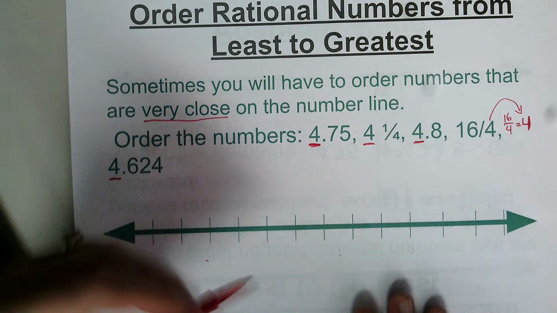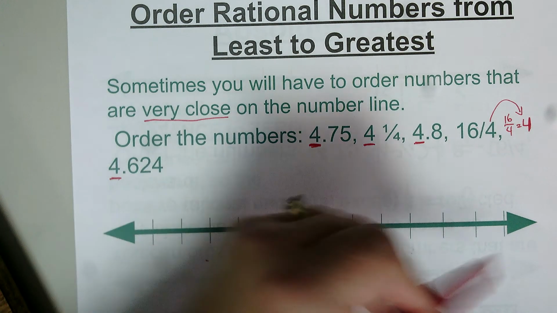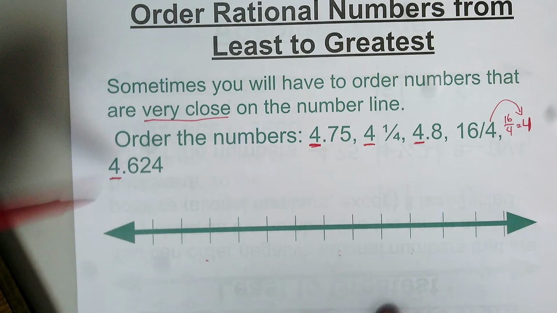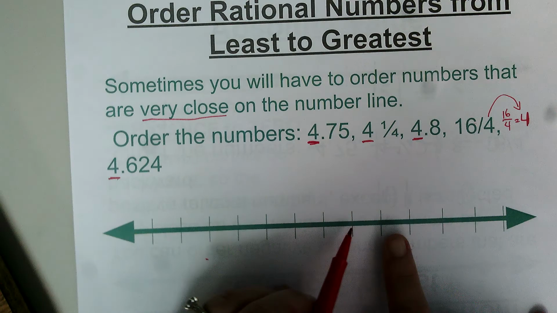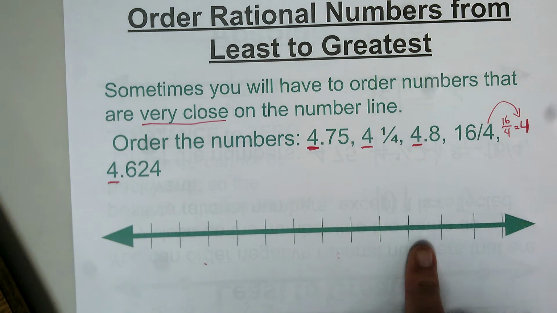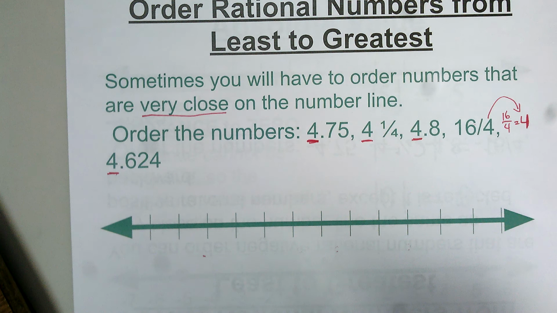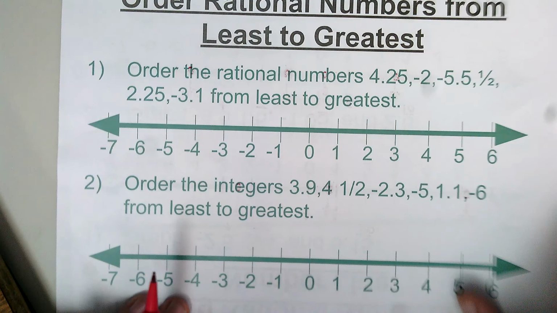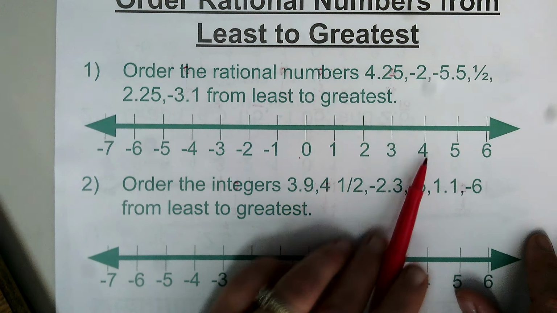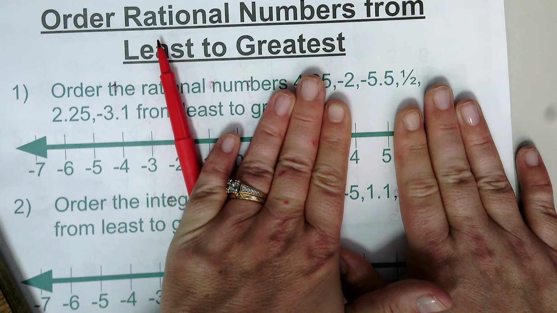Okay, that means that if we were to do a regular number line and have 0 here, and go 1, 2, 3, 4, 5, 6, 7, and 1, 2, 3, 4, 5 on the negative way, then all of our dots are going to be bunched up between the 4 and the 5. And that's going to be really hard to read. So we have a way that we can solve that. What we're going to do is just blow my number line up. Instead of having a number line that looks like this, where we have 0, 1, 2, 3, 4, 5, I'm going to just zoom in on the 4 and the 5.